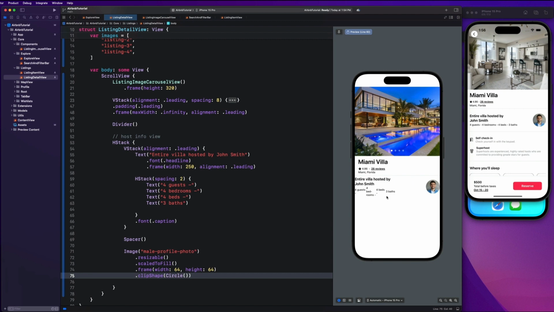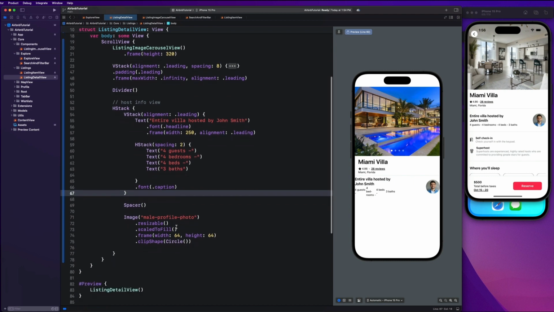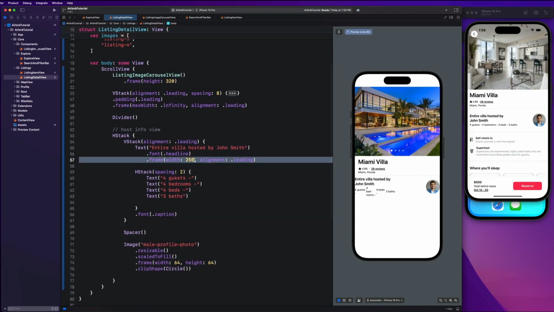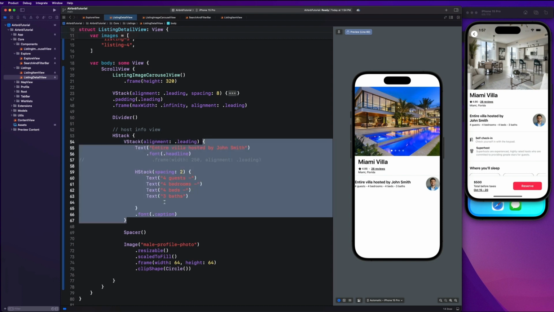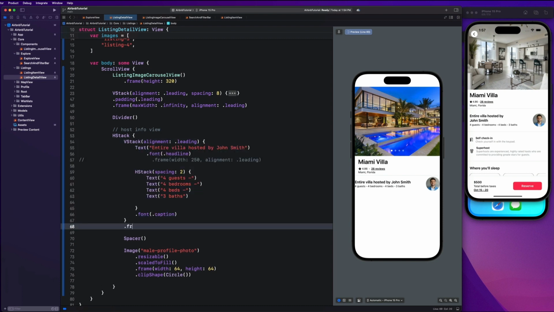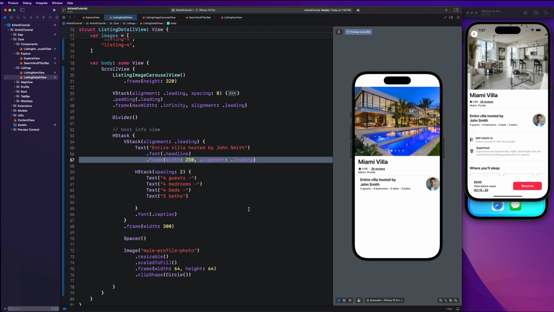So let's see if we can fix that. Let me see what happens if we comment out this width line. Maybe it's not the best thing to do. Okay, so that doesn't look bad, right? But then how do we get it to go on the new line? And the reason I'm doing this, guys, is because Airbnb does it. So on this entire VStack, maybe, let's go ahead and say .frame width is 300. Okay, that looks good. And then let's comment this back in. And yep, okay, so that gives us the look we want.